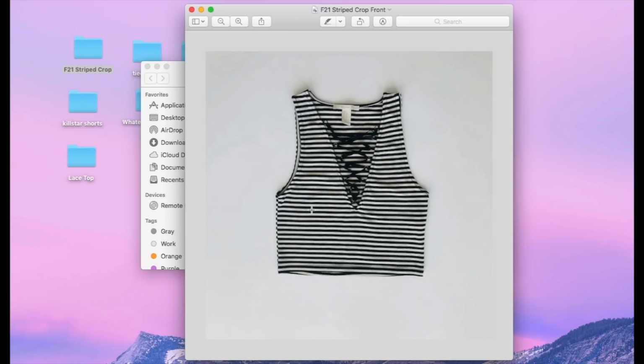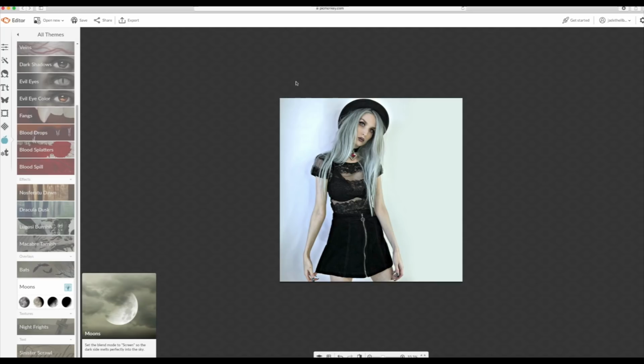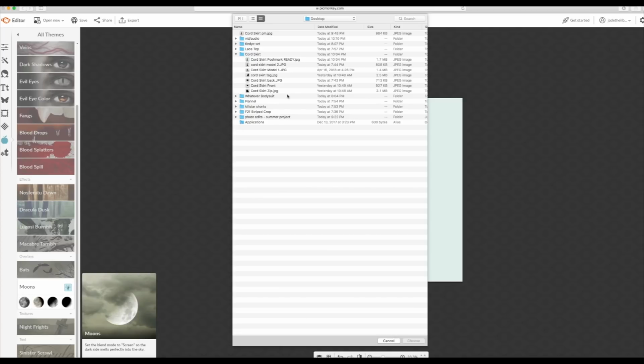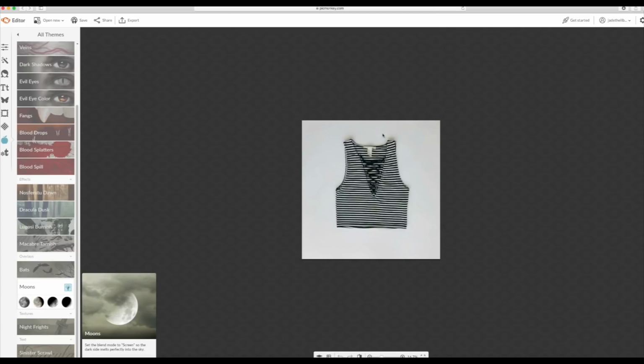All right, so now that I showed you guys how to take a photo that's not already in a square form and make it into a square form, match it up, get it edited, how do you go in and edit an already square photo like we took earlier of all of these different outfits, like this crop top? So what we would do is we go back into PicMonkey. You could either go back into the website entirely or just back to where you were. You're gonna go to open new, go to computer, and we're gonna go find that top. It's already in a square. We don't have to do anything. So from here, you just go straight in and just start editing like we did before.